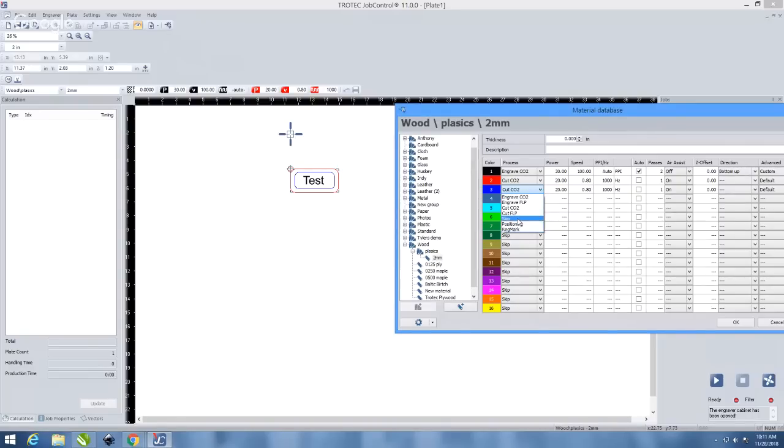What we're doing when we say kiss cuts is we're using the cutting with CO2 method, but we're just using a very low power here, very low. We just want it, usually at high speed, we just want it to kiss the surface. So we can do, let's say, 10, and like Lev said, because we're not really cutting anything, we're going to use a higher speed, kind of like what we were doing within the engraving up here, and that's just to mark lines on our material. I just thought I'd cover that.